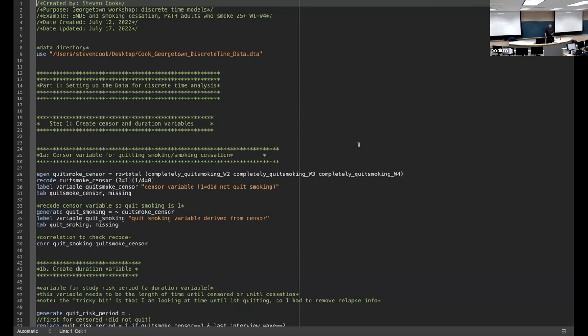All right, so everybody has access, I think, to the code and the data. So you see the data file. I set up the directory. You'll note that the backslashes are different on a Mac and a PC. So if you have trouble opening the data, you might have to set your directory a little bit differently. You can also just open the data and copy and paste all the analysis into the do file if you want. It doesn't really matter.